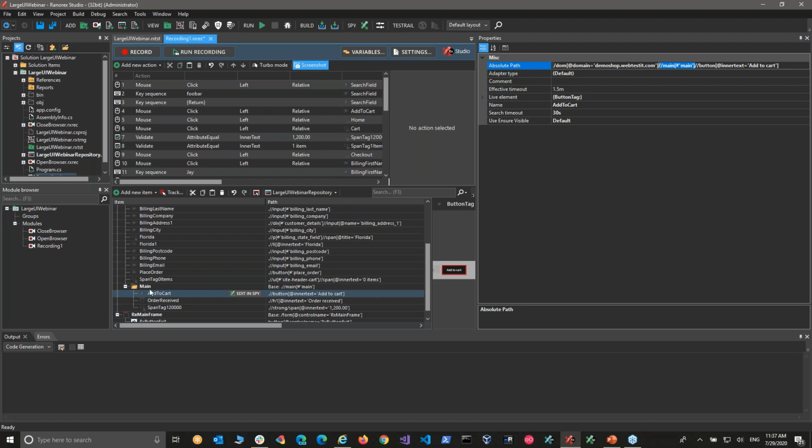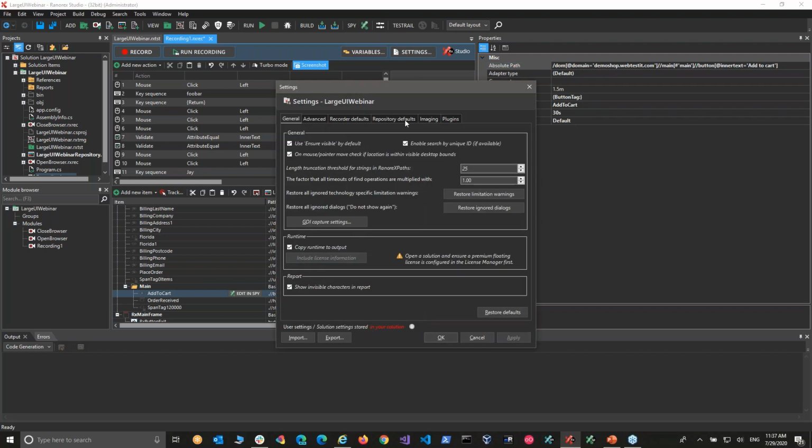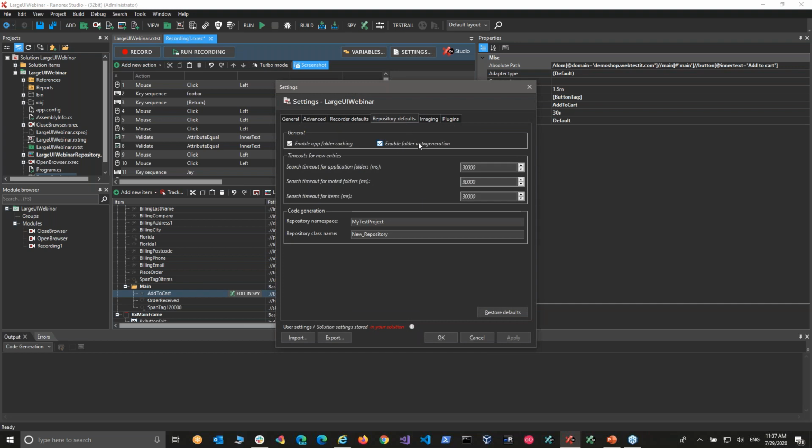So I have a setting that I changed for this webinar to have Ranorex not create these folders automatically. To show you what that setting is, I'll pop into settings here. It's in your repository defaults, this enable folder auto generation. If you have that unchecked, Ranorex will not be creating these rooted folders for you. So personal preference again on that one.